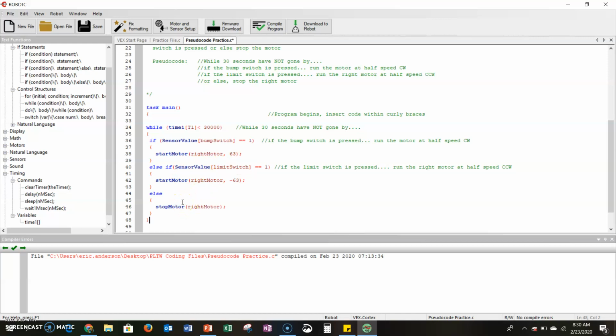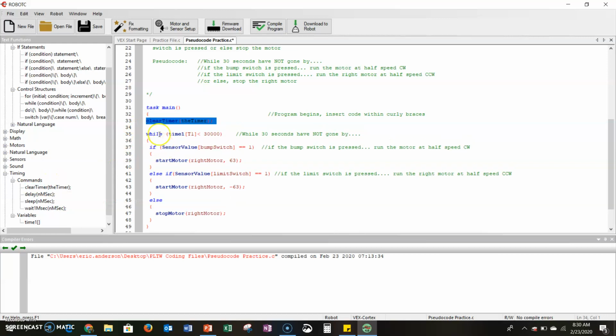Now, the last thing that we need to watch out for is if we were to go through all of this again, your timer will stop at the time that your program stops. So what we're going to have to do is at the top of the program, we are going to have to clear the timer so that it starts at 0 every single time. Otherwise, you may have code that just doesn't work at all whatsoever. So the timer that I want to clear out is just timer 1.